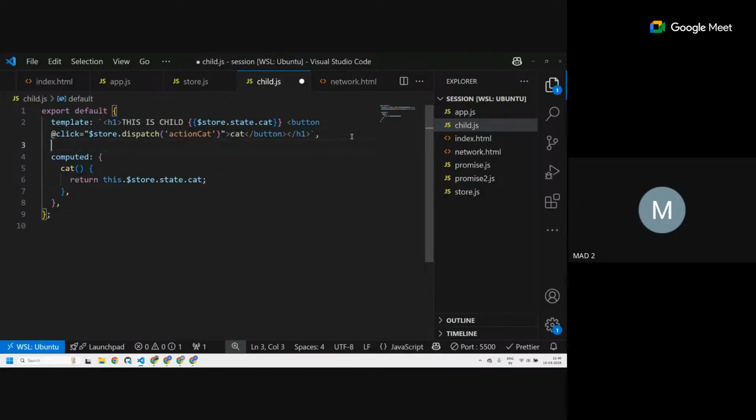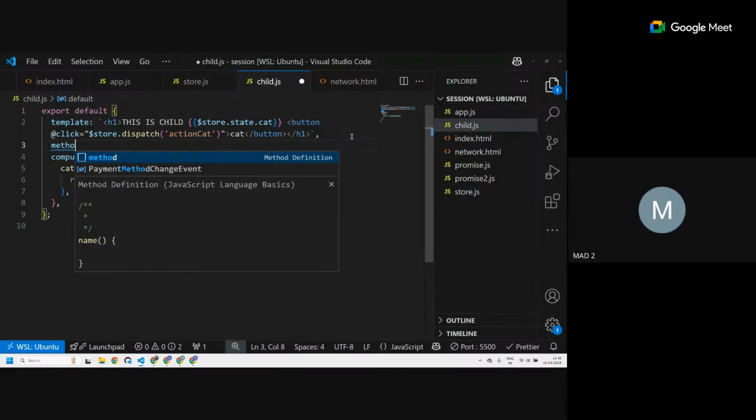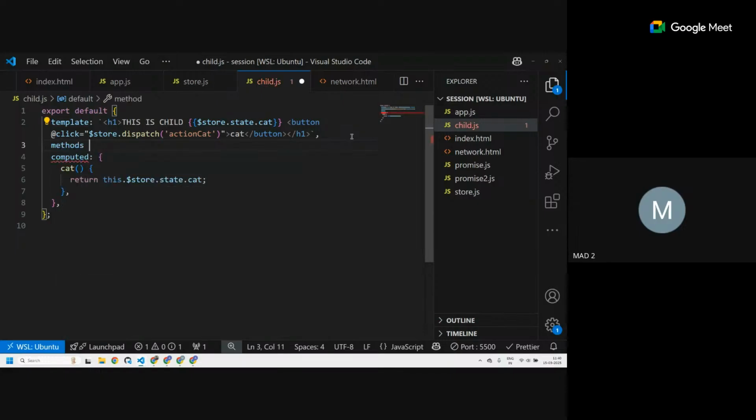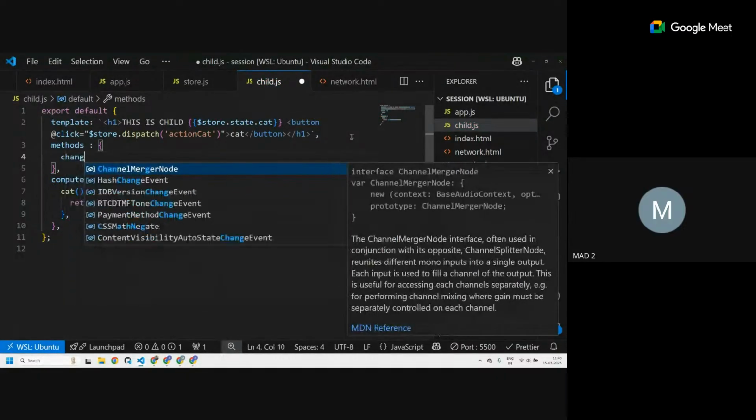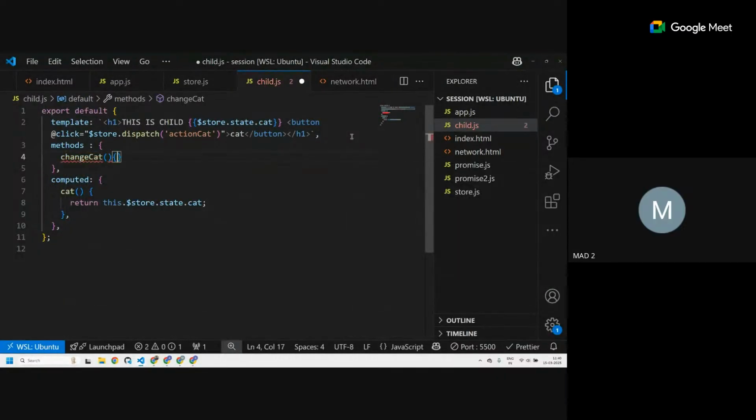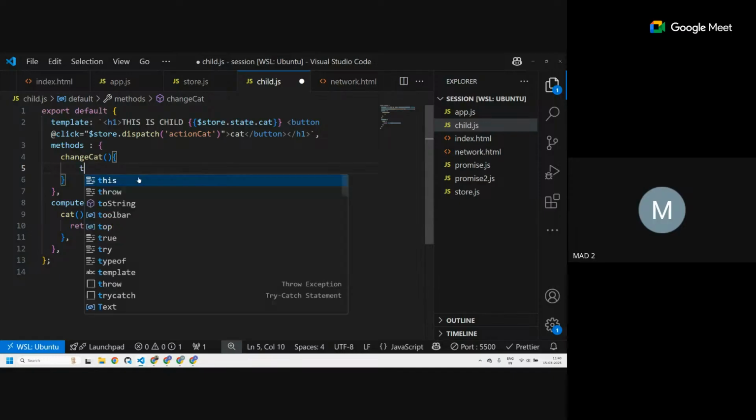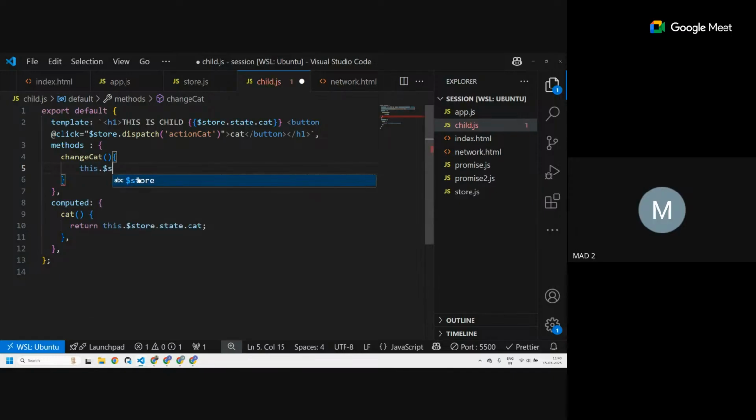Okay, let's make a function. In here, if I want to trigger, I should use this dot dollar store dot dispatch.